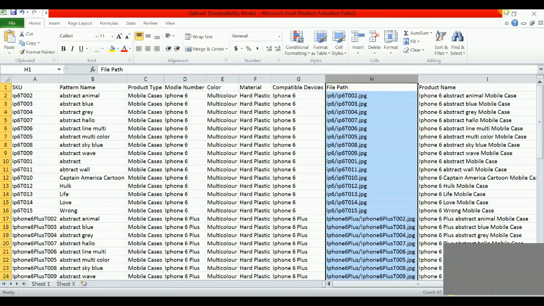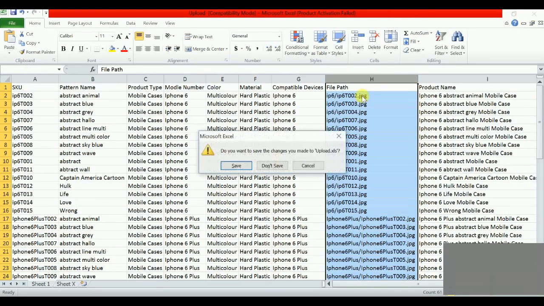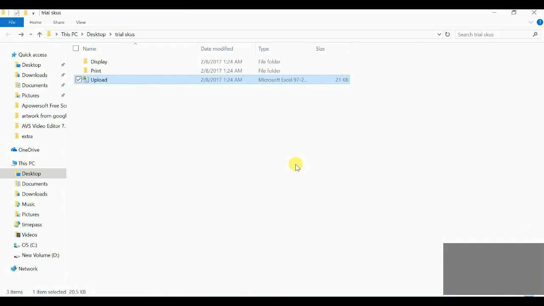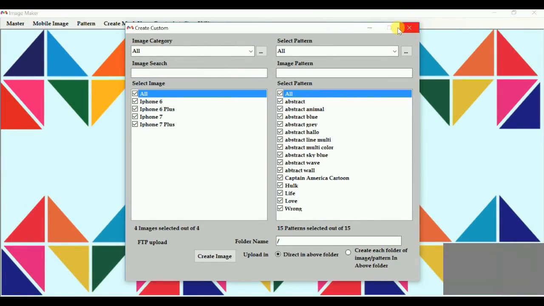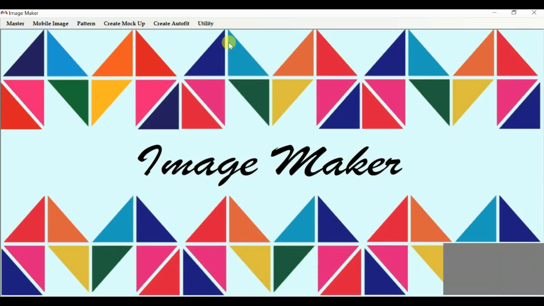So friends, this is the actual ImageMaker Pro version, the software. We've kept the software very user-friendly and simple, in order to make you understand. We've kept the demo also simple, and hopefully when you buy the software, we can exactly tell you how to use it, and probably within a span of 3 to 4 days, you'll understand everything and get used to the software. It is very helpful.